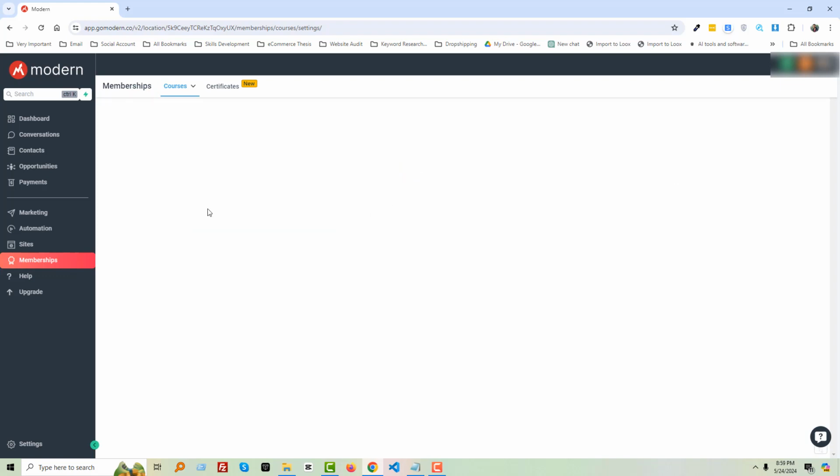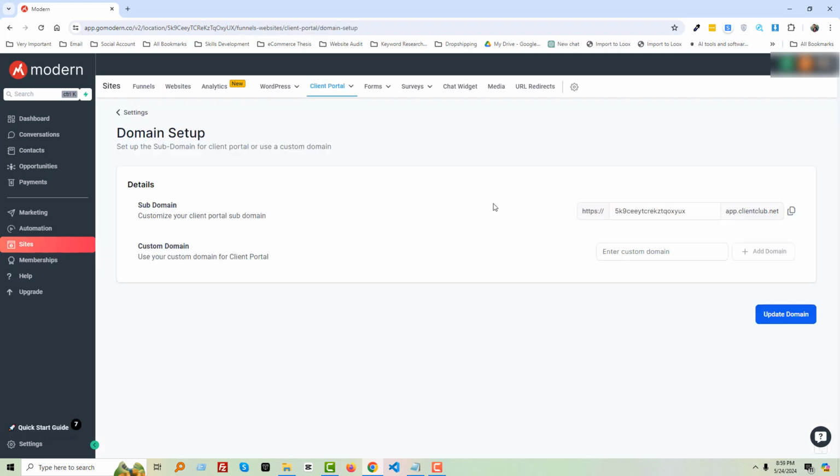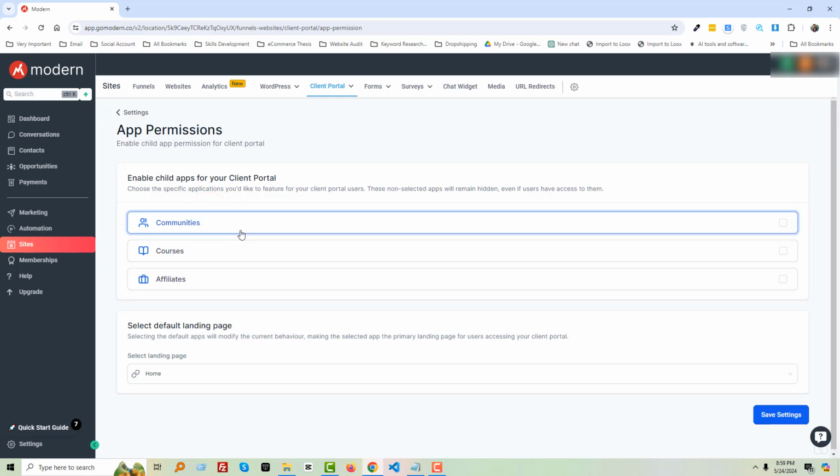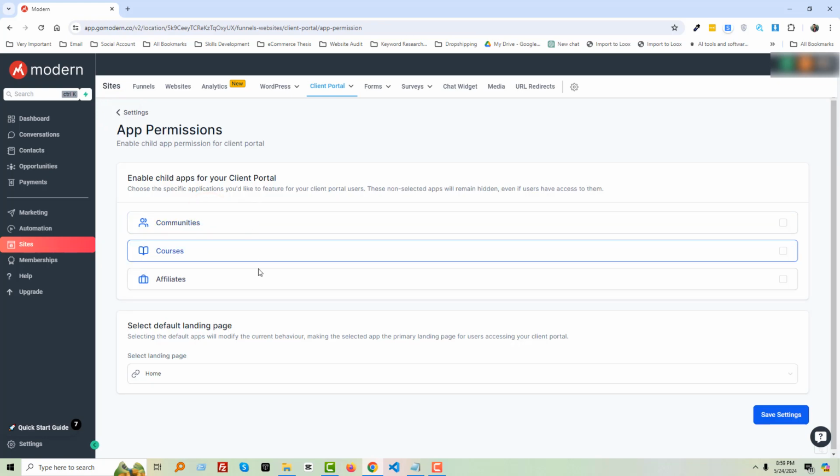Wait a little bit to know more about it, and you can set up your custom domain from here, like a .com domain. Okay, then go back again, permission, you can enable or disable apps from here, affiliate app, courses app, community app. I hope you understand everything relevant to GoModern memberships, and now you can manage your GoModern membership.